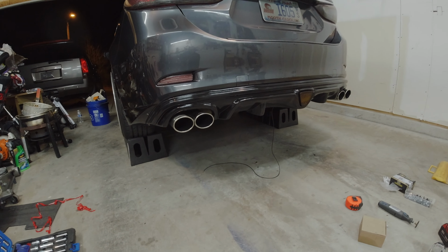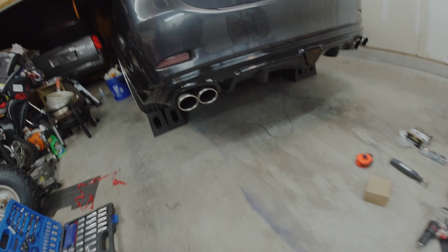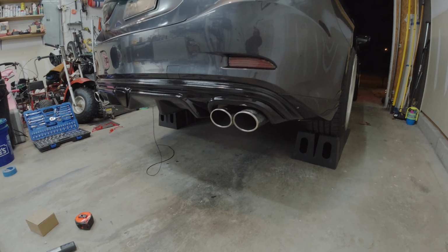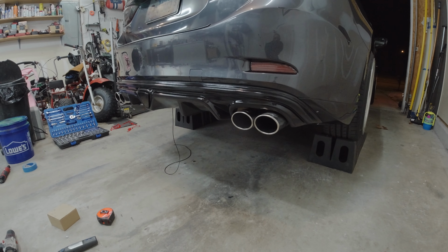I think this looks pretty good, if I do say so myself. With the quad tips and the diffuser, I think it looks good.